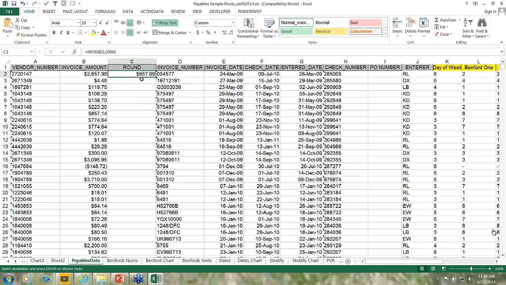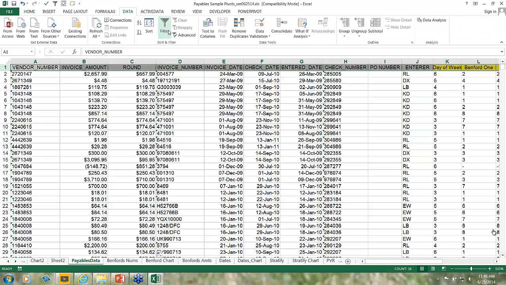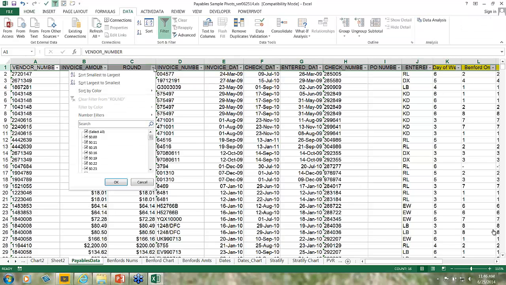Now, to copy a function down, you can click Control-C or right-click it, and then you can double-click on this little button on the right bottom side of the cell. You can click on that, and it'll copy it all the way down. Now, what's noticeable here is that when you click on the round, I can go to Data Filter, and I can then click on the 0.